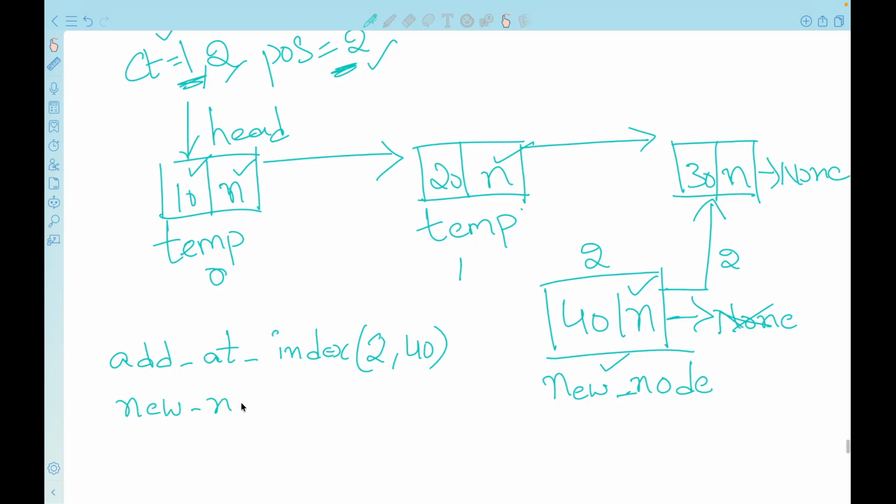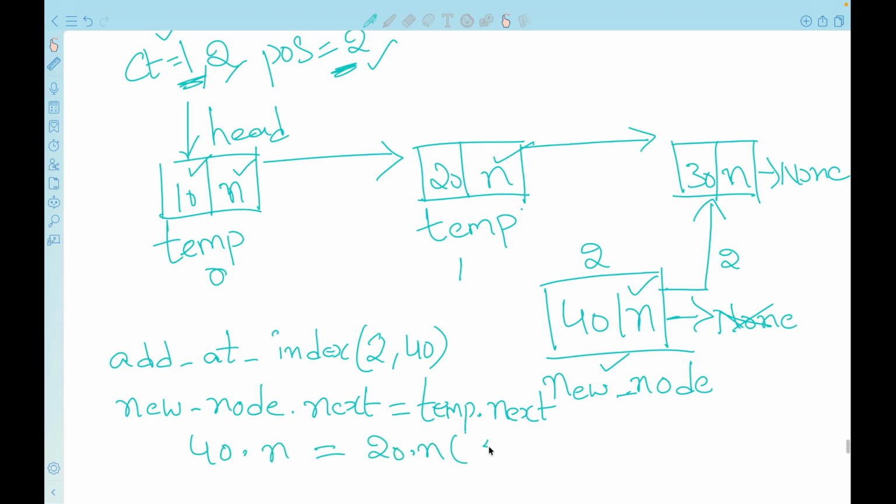New node next on making connection to the temp next: 40 next is going to be connected to the temp next. 20 next means on the right side, 30 it is going to take. Right?